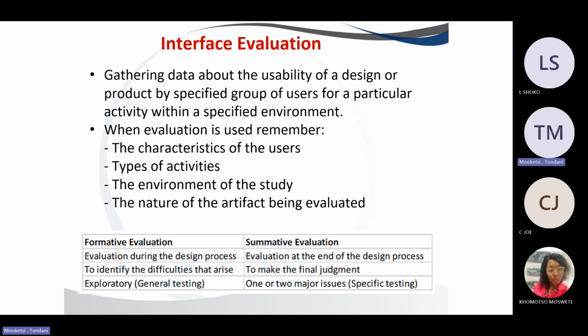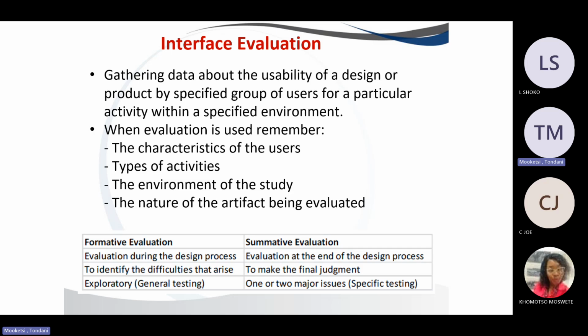So when evaluation is used, we must remember the characteristics of the users. Who are the users that are going to use this interface? Is it going to be used by young children or by elderly people? The type of activities that they will be doing on the interface.